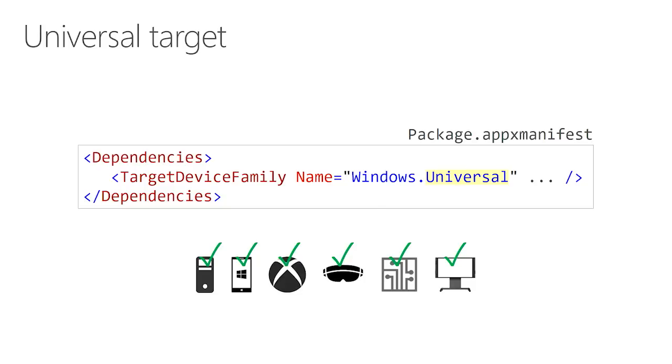Now, it seems like that would be a little dangerous, because I could do that just by specifying every single one of those strings. But if Microsoft in the future added a new string to represent a new device family, say, for instance, we now have Windows Auto, and it's going to have its own device family. By specifying Windows Universal, it would mean my app would automatically be allowed on Windows Auto? Absolutely correct. So my recommendation for production applications would be to always be explicit. Yes. Okay, fair enough. Which I think you agree with as well. Yes, I think so. I was just trying to verify that was what was being said. It seems like this is a little dangerous, being open-ended. Yeah. I think maybe the advice here is this is a great one for testing. Yeah, that's right.